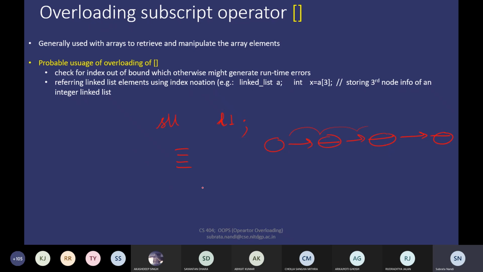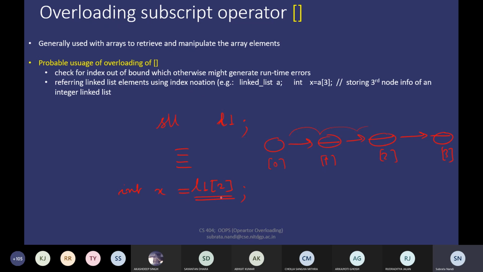If I can interpret this to be the 0th element, this the 1st element, this the 2nd element, like in an array, then can I write L1[2] and assign it to an integer x?